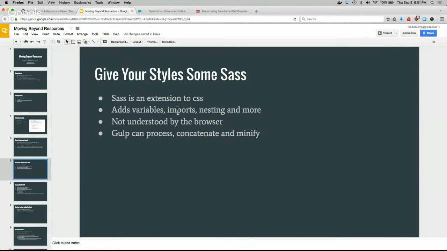And that's good if you want to keep things light and manageable and all sandboxed together. And it also supports nesting. And nesting is a bit of a contentious feature. What it allows you to do is define CSS styles and rules from within other styles and rules. And when it's compiled, what you'll end up with is the parent rules or the parent ID or class prefixed onto the inner rules.